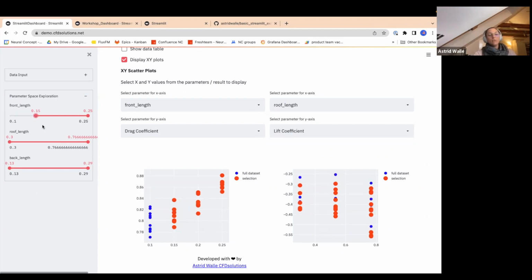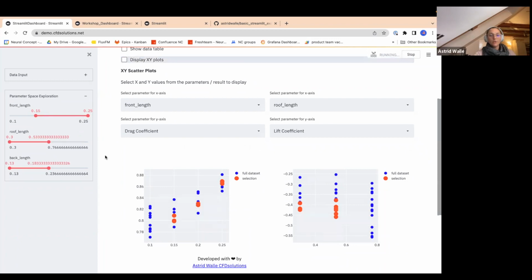You can really shrink the parameter space and then see which parameter has which impact. Just by giving these dots different colors, you can already screen through the data and really find out about the impact of different parameters onto your objective functions.